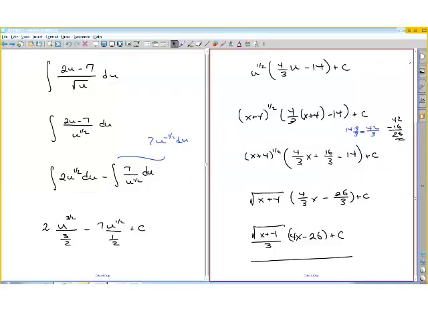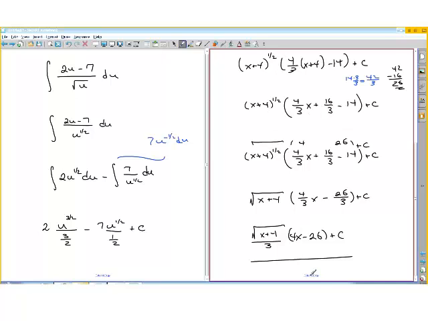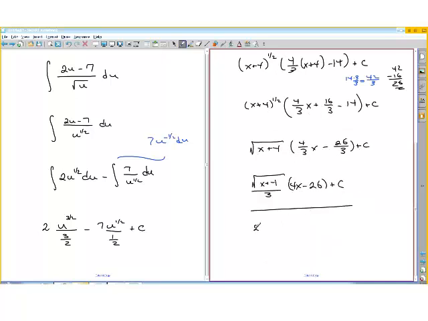Okay, let me just check the answer here. Okay, so that's basically the right solution. What they did is they factored another 2 out, so you'd have 2 thirds times the square root of x plus 4 times 2x minus 13. Why would we do that? Well, you have a common factor of 2, so you could make this a little bit smaller, but in general, it's pretty much the right answer.